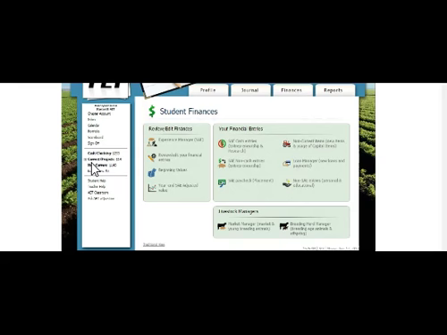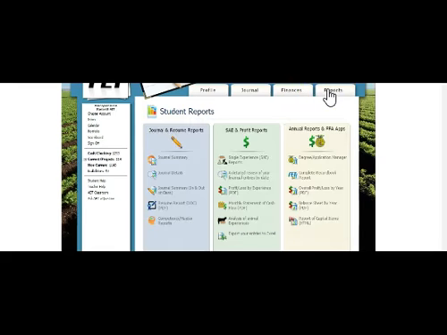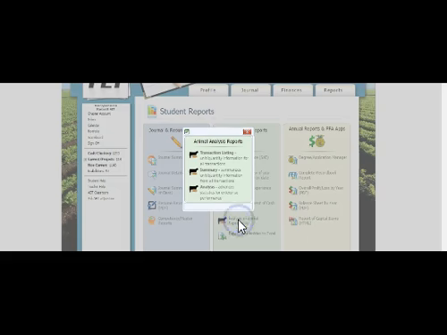So the next thing we want to look at are the reports that are available as a result of information that you have put in the Market Manager. So what you're going to do is choose the Finances tab, and then we're going to choose the Reports tab, and then you're going to choose Analysis of Animal Experiences.